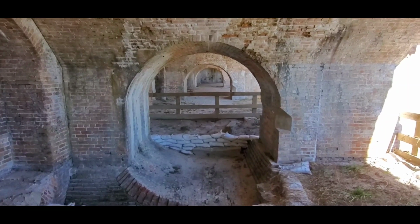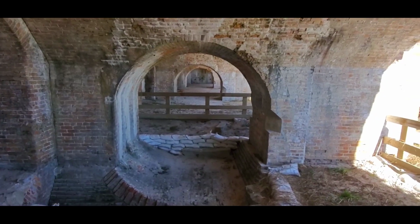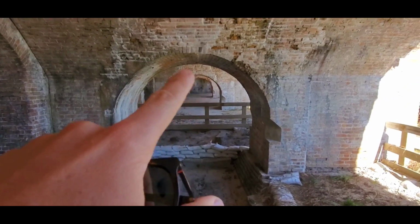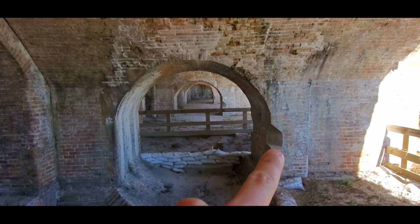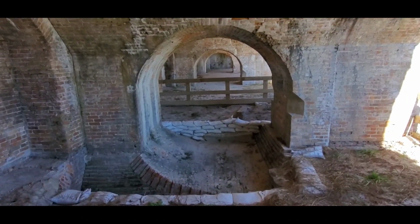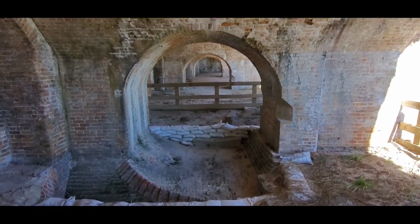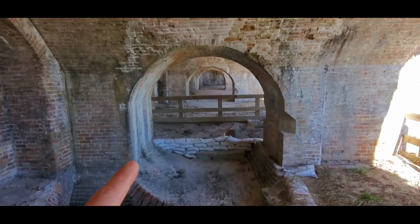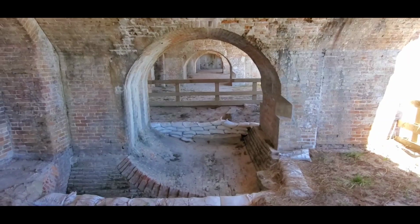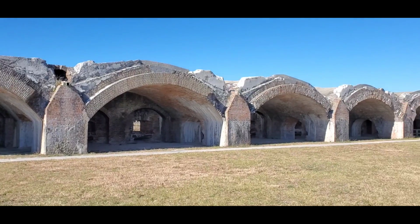This is pretty crazy. This double arch system is said to have been used through ancient times in architecture for distributing weight. In the upper arch here, it distributes into this pillar or column, and then it distributes it into the lower arch. This entire base is built off of sand, white sand here in Pensacola, so they were afraid that if they just built it right onto the sand, this whole ceiling would just sink into the sand. So this is a way for it to absorb weight into the bottom so that it could stay afloat.